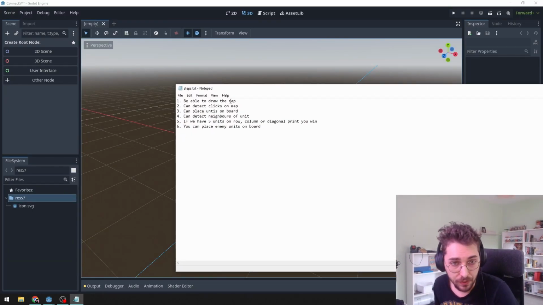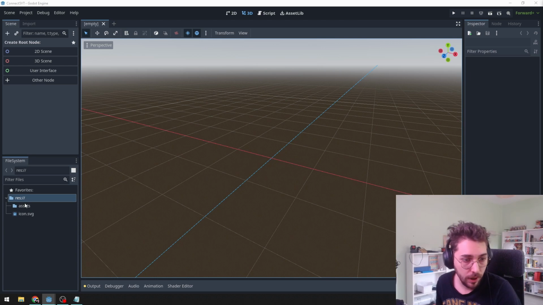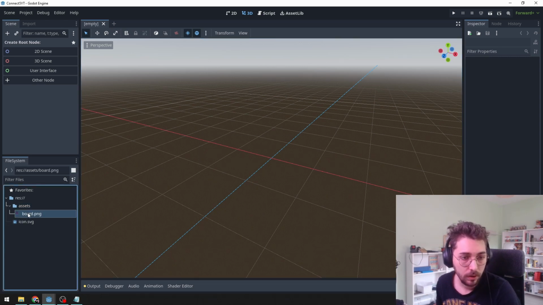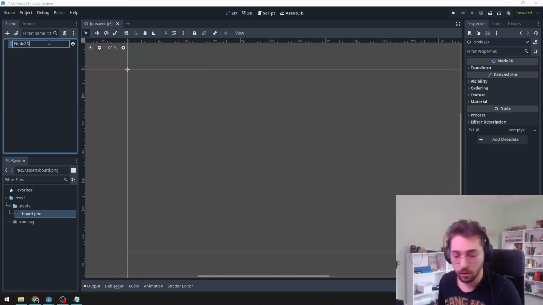And the first step is being able to draw the map. So first, let's create a folder named assets. Then we'll drag over the resources. This is the board. That's good. Now let's create a scene. We'll call it main scene.